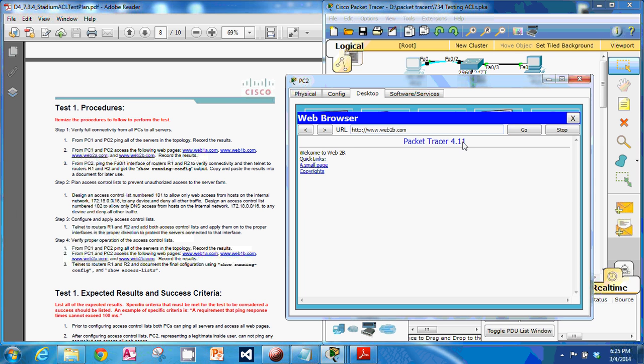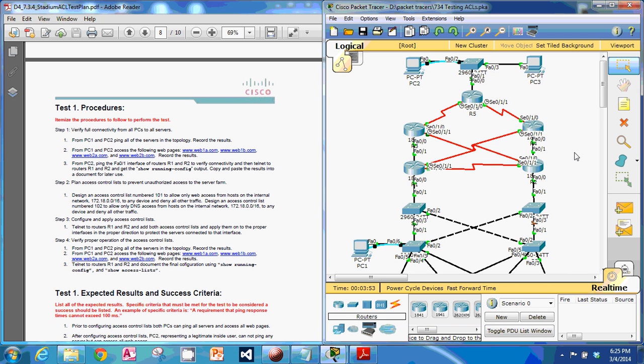There's Web2b. Web1b. Yeah, so you can reach any server from any PC at this point.